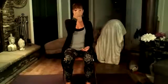And then we'll do another round. So again, bring the hands up to the nose, slide the fingers down, very light pressure closing off each side. Start with an exhale through the left, and then an inhale through the left, and an exhale through the right. Inhale through the right. Going with that pattern.